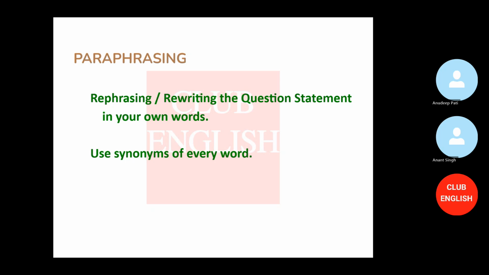So the first technique which you need to flaunt is writing a neutral background statement. The second is writing a paraphrase statement. Paraphrasing means, for example, the statement is "Mothers are better than fathers." You'll be writing "Females are more effective than males at parenting." So you'll be changing every word of the question. The question always has a line, and you are going to change that question line. How, I'll be telling you.